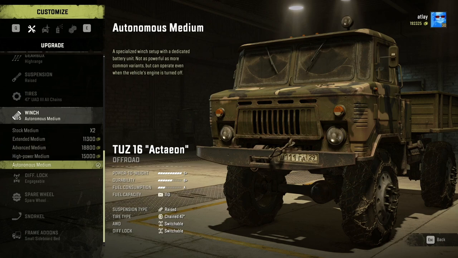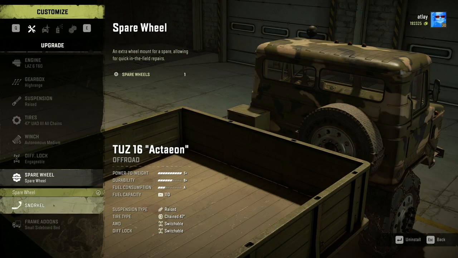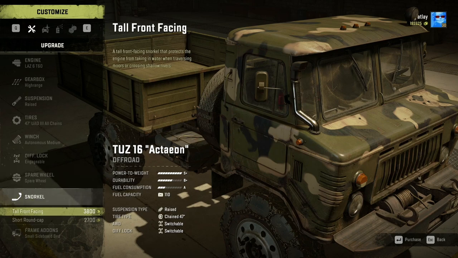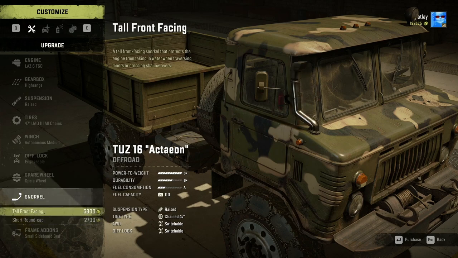It's normally just scouts, and I don't think any of the other medium trucks can handle an autonomous winch. So that's going to give me, if it is unstable, at least a chance to put it back on its wheels. Diff lock engagement is already done. I've already got a spare wheel on, which I may have to take off to put a crane on. I don't expect to do a lot of wading on this map, but just for the sake of it, I'm going to have to put that on anyway.